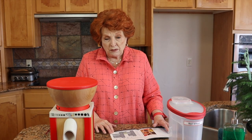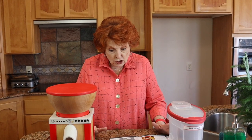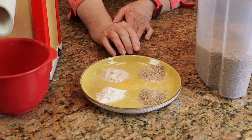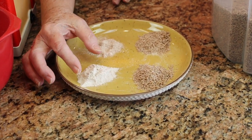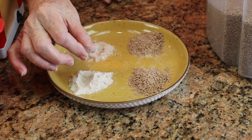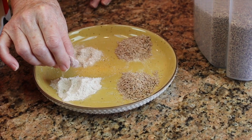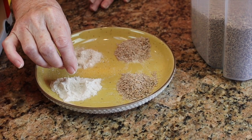It is quieter than an impact mill. The third type of mill is steel burr, which also grinds, but it does not have the capability of grinding as fine a flour as a stone burr does. I like ground grains rather than exploded grains. So I did some grinding this morning to show you the differences. So this is the superfine flour, and when I press it between my thumb and my forefinger, I cannot feel any grit. I just feel a very soft fluff.